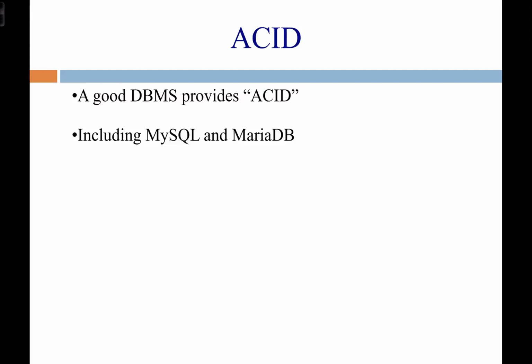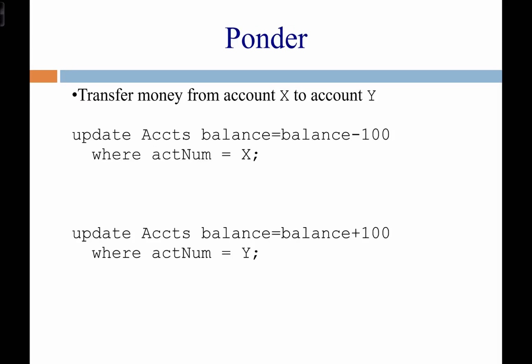And the good news is that any modern relational database management system will provide these ACID properties, including MySQL and MariaDB, which is the open source variant that we are using. But we do still have to know how to use ACID, and we have to know what we're doing. It's not just automatically going to do the right thing for us. So let's look at another example.